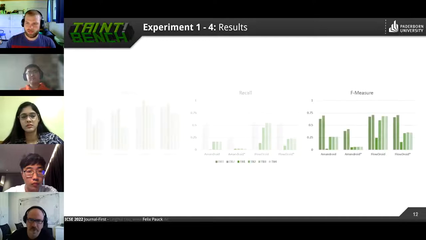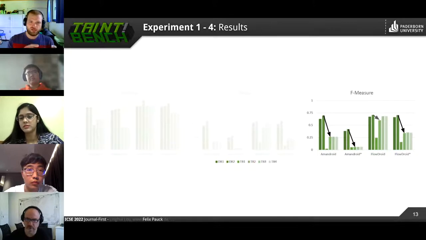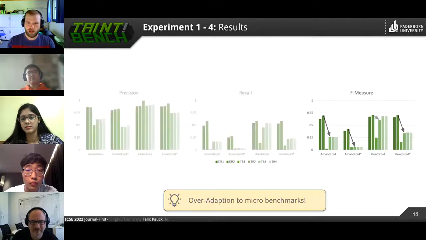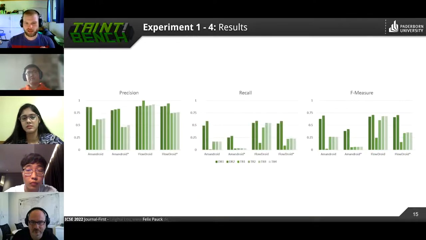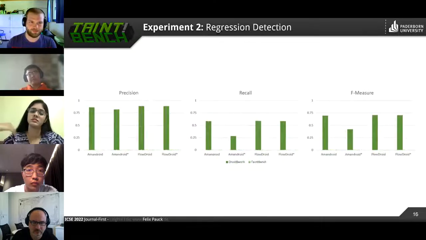Okay, and if we compare now the results for DroidBench and TaintBench, we still have that drop in accuracy. So still, with adapting both tools to the respective benchmarks, the tools are way more precise on the micro benchmarks. So probably the question mark at the end of this question actually could become an exclamation mark. What we know for sure is that the source and sink lists these tools use are crucial. There is no perfect source and sink list, but they highly influence the outcome of an analysis, because that's basically the part we adapted for on purpose, the over-adaptation.